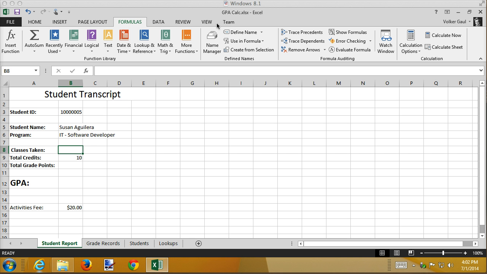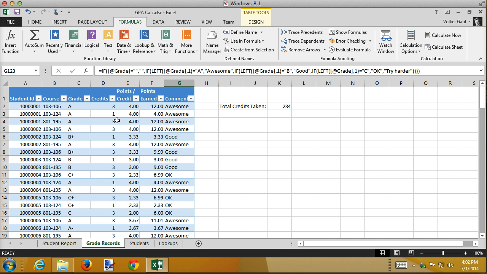The worksheet that I'm using is GPA Calculator. That's the same one I've been using in all the other recordings. If you haven't been following along, that might be a bit of an issue, but it shouldn't be too bad. About the only thing you need to do is in grade records, you need to calculate these points earned, which is simply credits times points. Mine's a little more complicated because of one of the other recordings, but it's basically credits times points per credit. That one you'll definitely need.